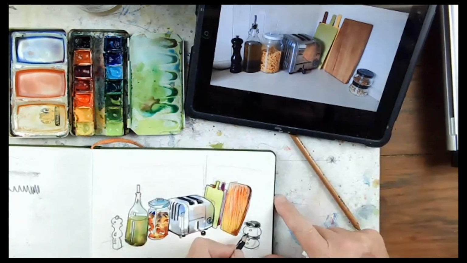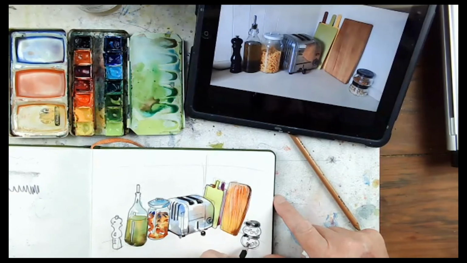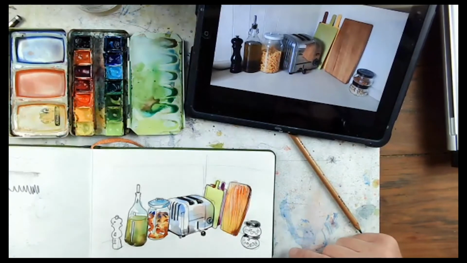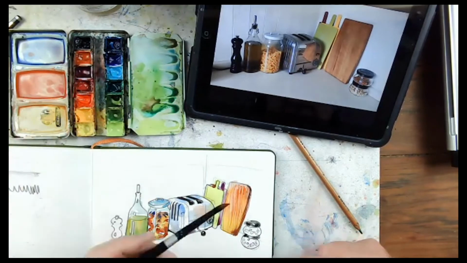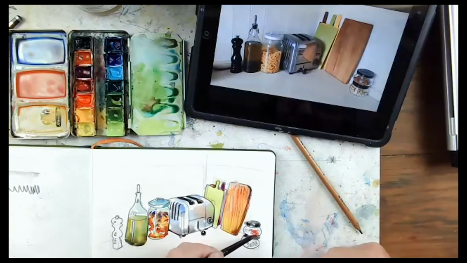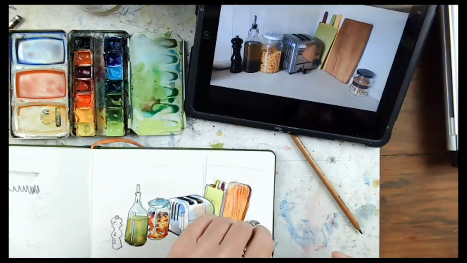Start to put some of these nuts in there. See, these are just random shapes that just suggest something. Do you know what I mean? Let's just put a little hint of something in there.